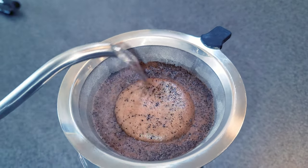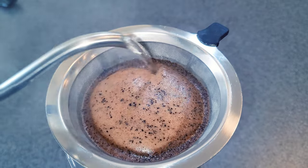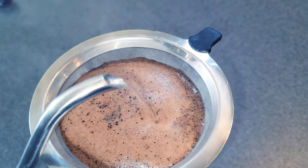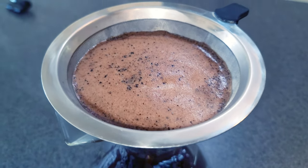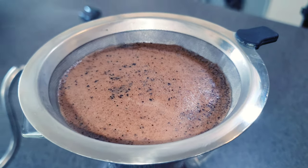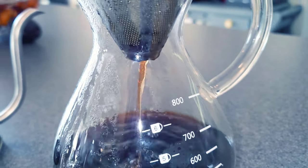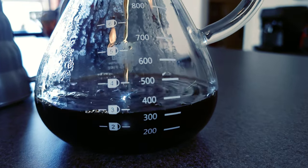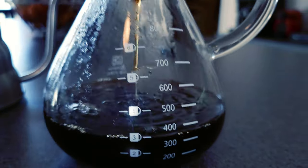You wanna do this within about 3 minutes. So if you're new to pour over, just set a timer for 3 minutes. If you don't hit that 3 minute mark, just speed it up on your next go around. Yeah, that is nice. So like I said, we're gonna go to 500 on the water.